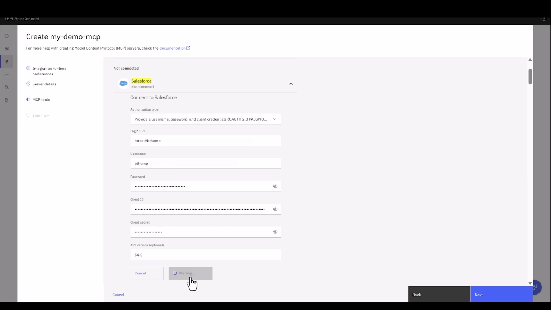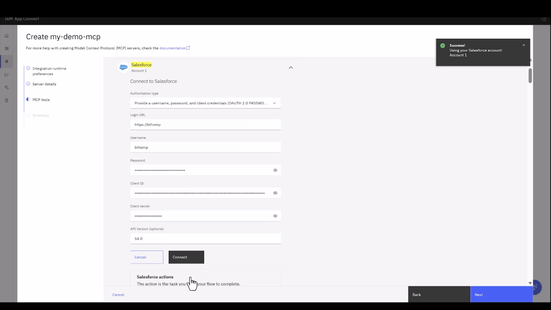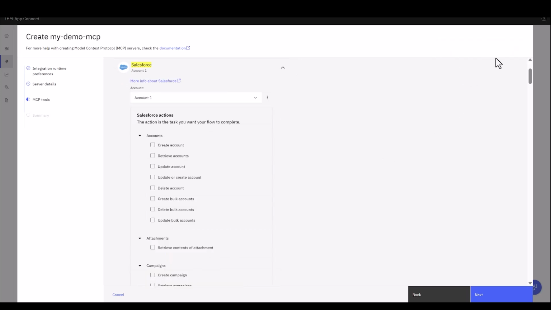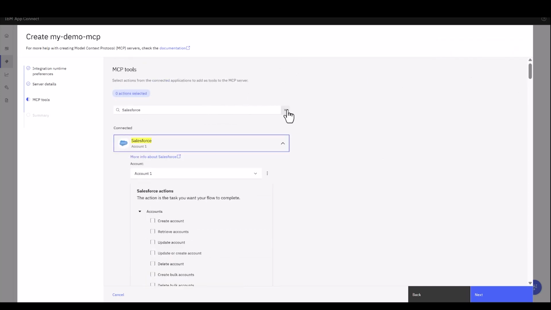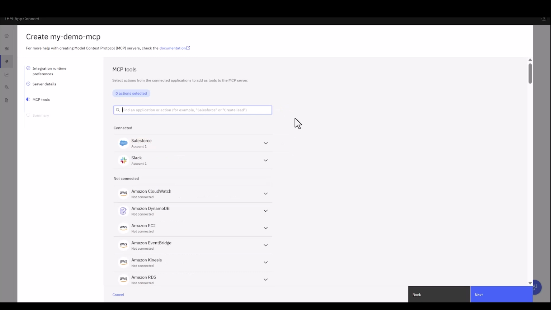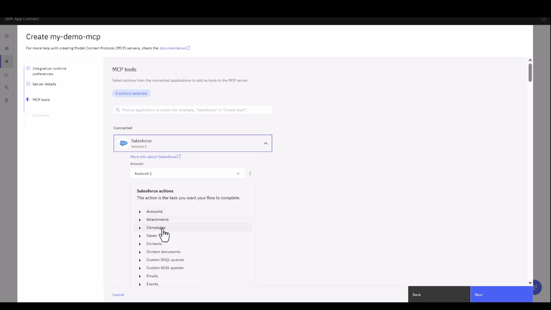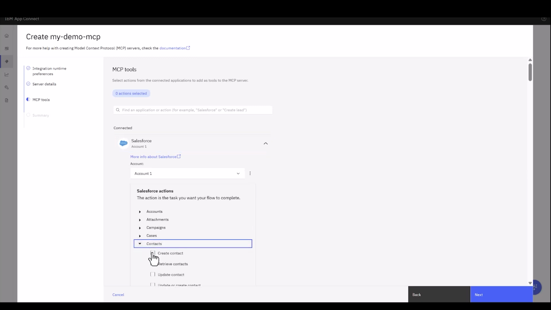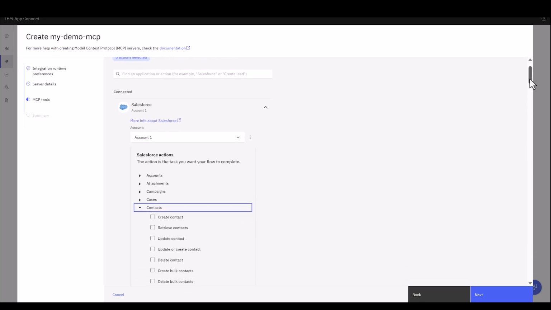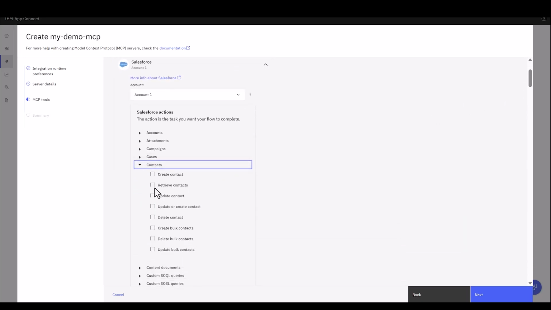On clicking the Connect button, we're going to go off to Salesforce, check those credentials are successful, and when they are, we'll see the pop-up in the top right corner of the wizard. Now if we scroll back up to the top of the dialog page, you'll see that we've got an account that's been created using our security credentials, and there's a wide number of different objects and actions that are available within Salesforce, which we can expose as MCP tools. We'll expand Contacts and choose the Retrieve action.